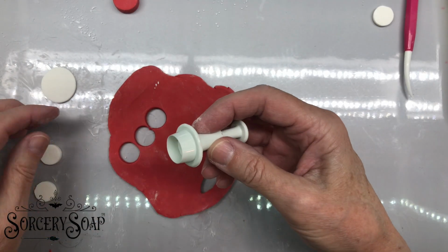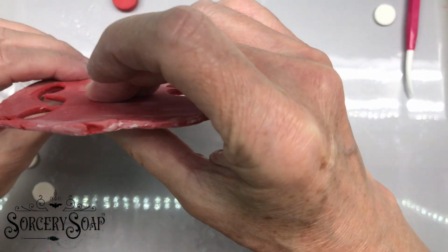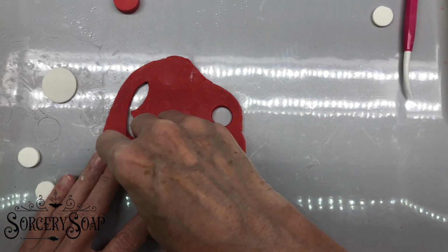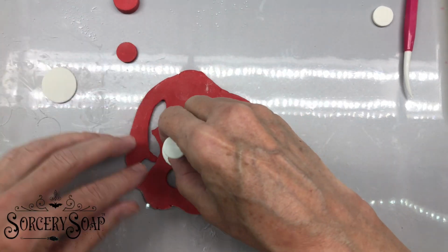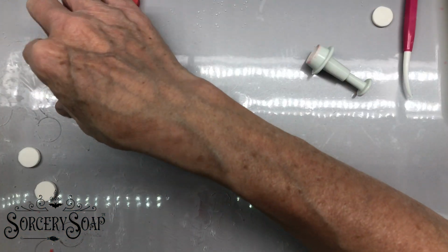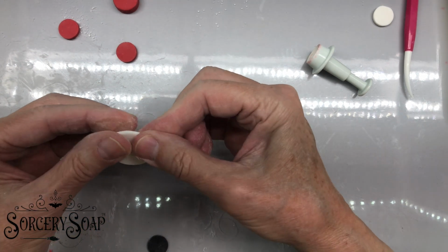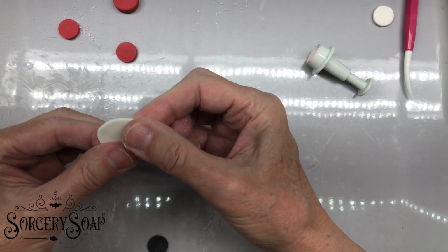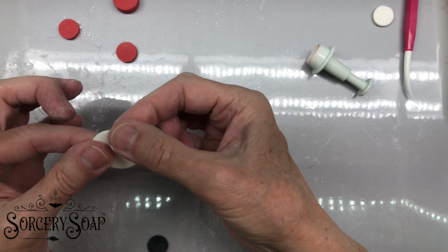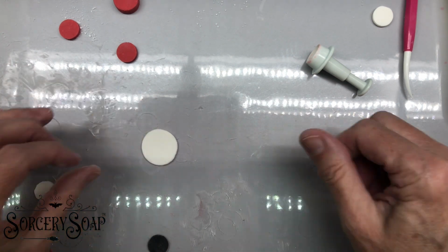Okay, so, is this the right one? Yeah. Okay, so this one is about that thick, and I'm just guessing because I'm going to tip it over. I'll show you what I mean when I say tip it over. We have that. There we go. Okay, so there's a black disc that goes right in the center, and so we want to soften the edges of this just a bit because the edges are pretty sharp looking. And there, okay.